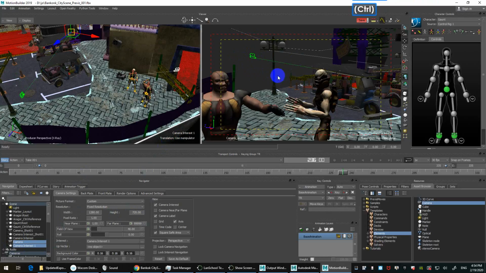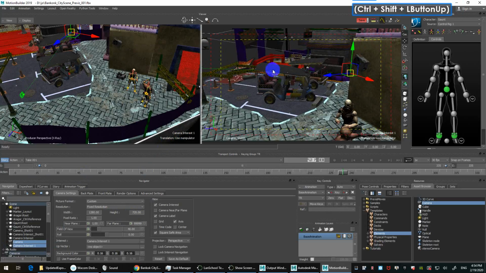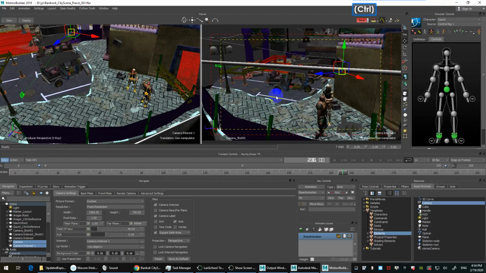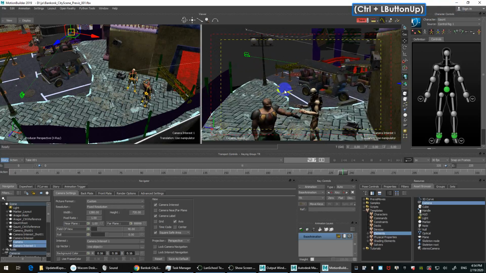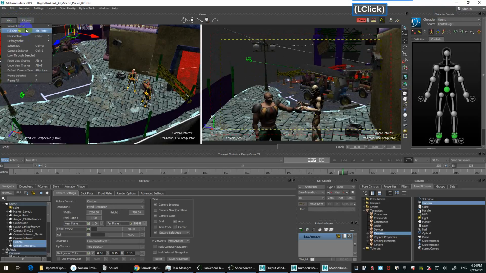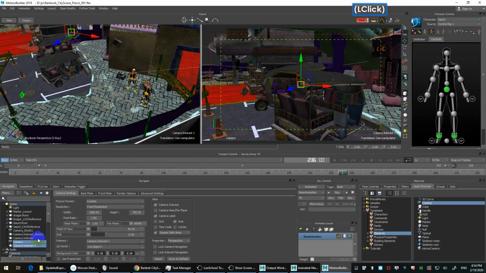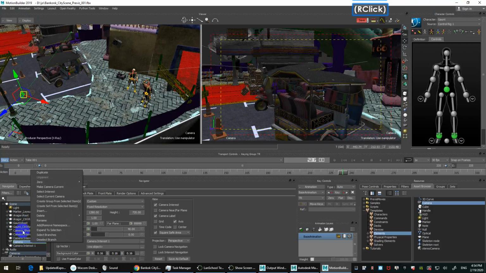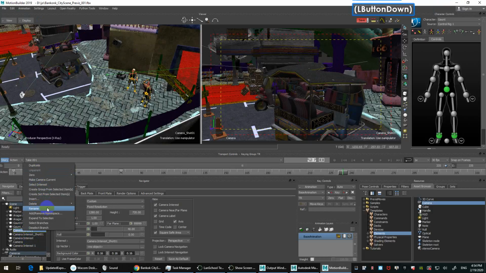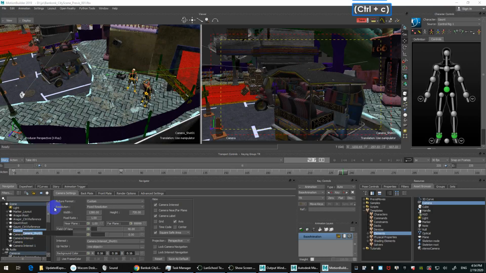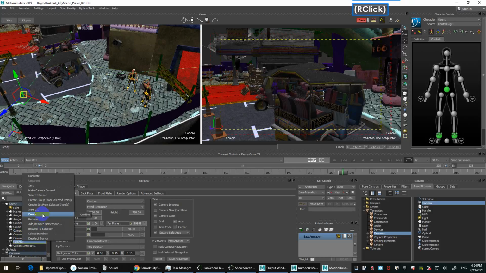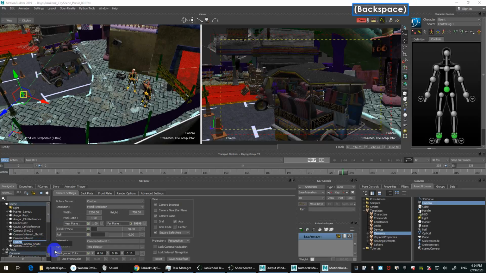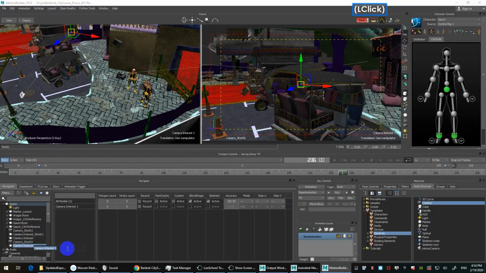Yeah, we can do it that way. So now we want a new shot a little bit closer, like here. So I'm going to switch to camera, but I'm going to rename it. I'm a bit lazy, so I'll do copy paste and just change 01 to 02, or I can just type it.